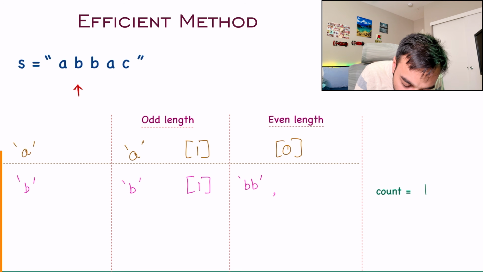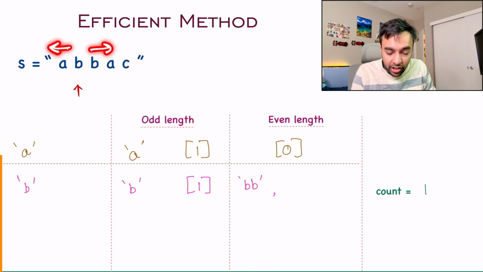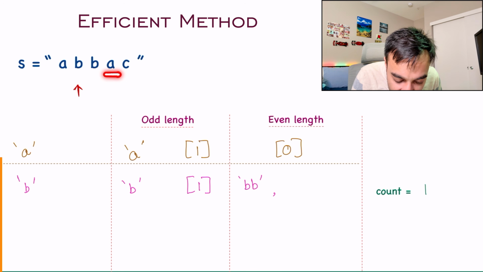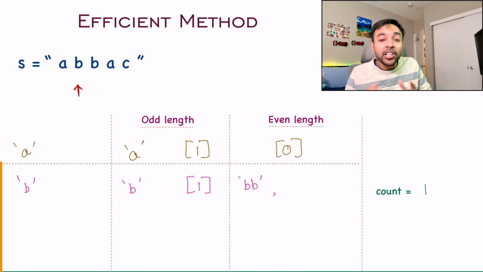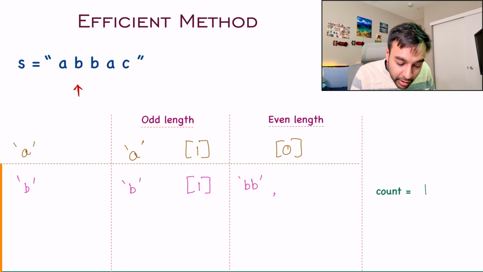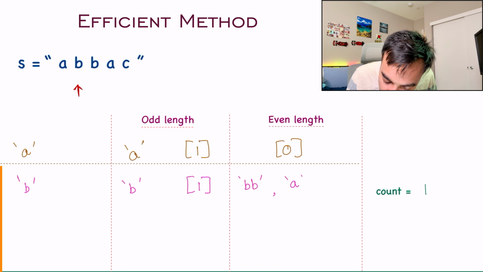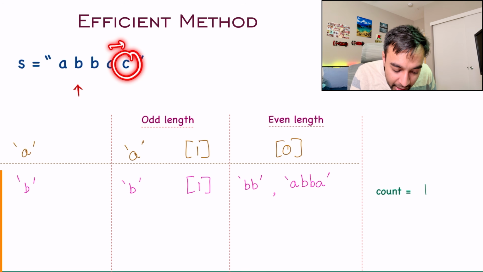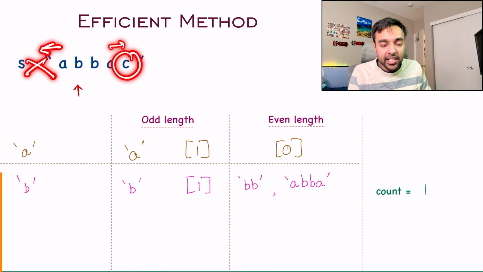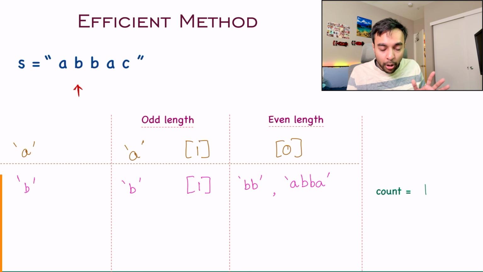So next, what do you compare? Go ahead in the right direction and go back in the left direction. You see a next character A and an A again over here. That is same. So once again you found a palindrome. So I found out two palindromes over here. Can you go further? The next character is C, but on the left I do not have any other character, so that is where you stop.